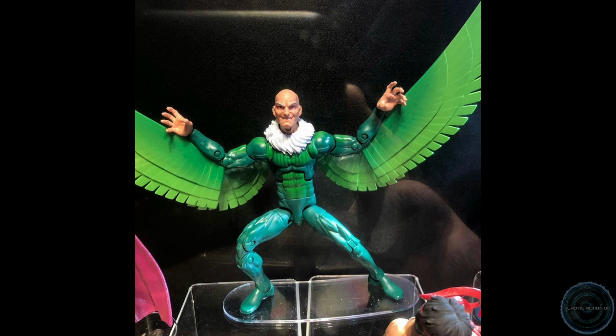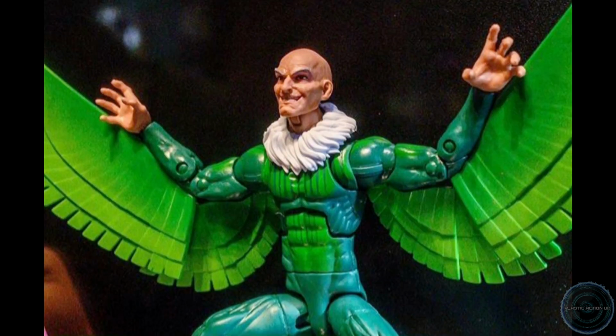The wings, I'm curious about how they're going to move with the arm articulation. It looks like they're attached to the arms. It does, but it looks like they've got a split, kind of round about where the elbow is. My biggest problem is they look very straight. I'd prefer a curve where it comes away from the hand. I would like it to curve a little bit.